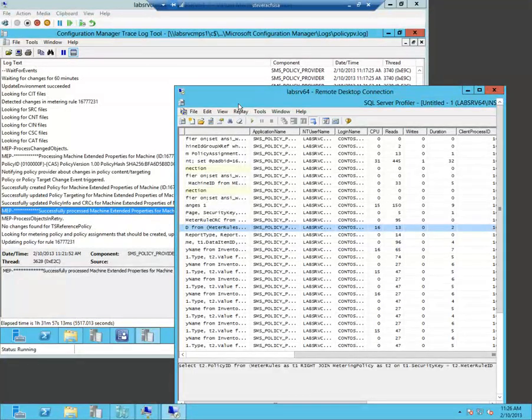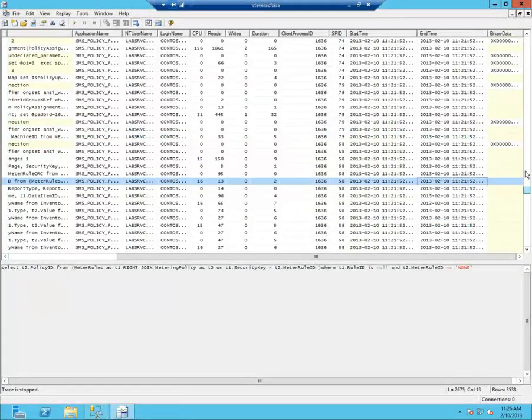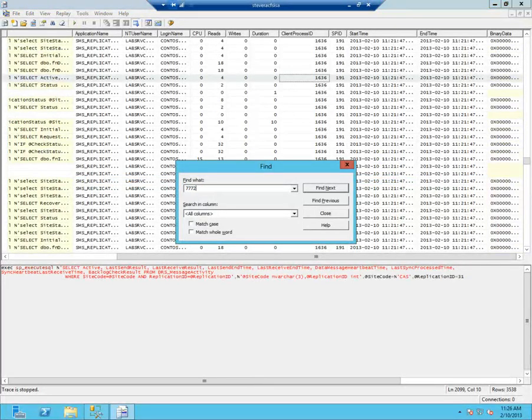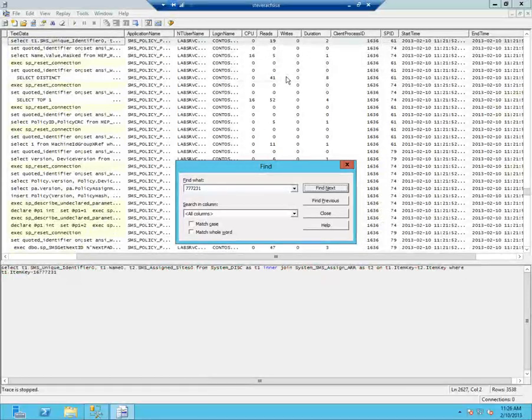So let me go back up to this time frame. And I'll search for that, okay, and see what we get. So let's see. Interesting. So this is the machine ID.